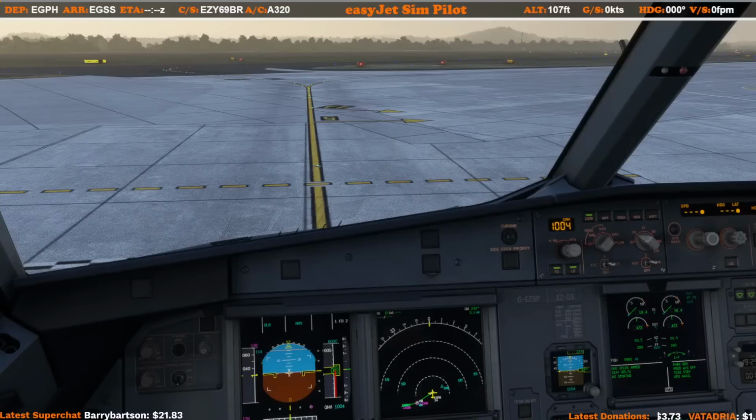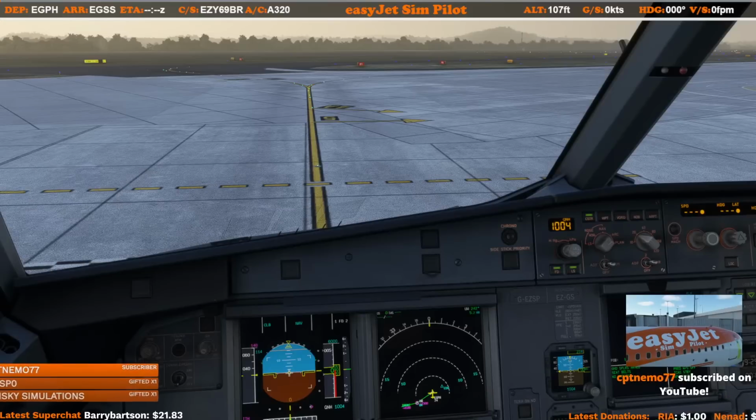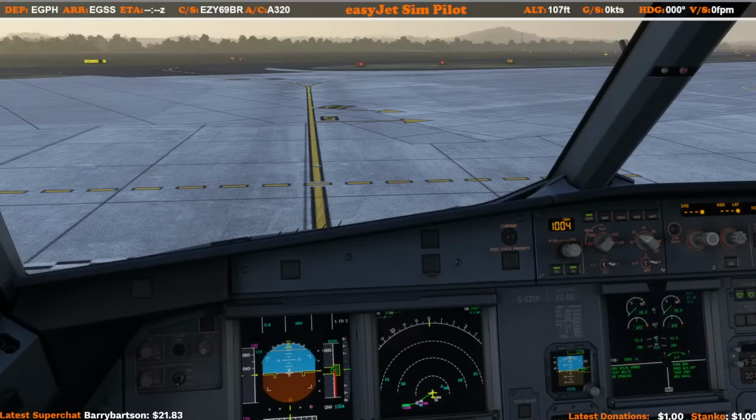Ground, Easy 69 Bravo Romeo is ready for taxi. Easy 69 Bravo Romeo, taxi Delta 1, runway 24 via Echo and Alpha. Echo Alpha, hold Delta 1, Easy 69 Bravo Romeo.